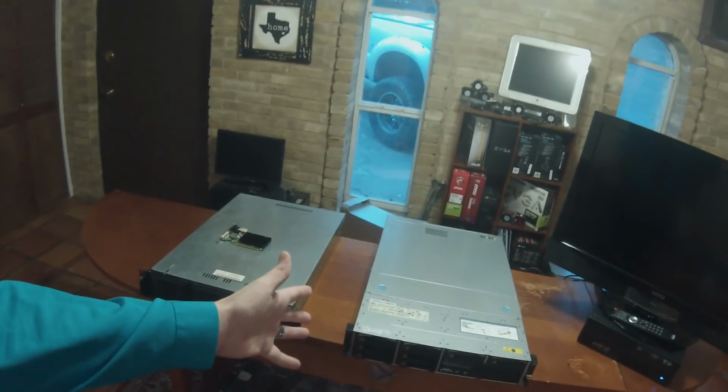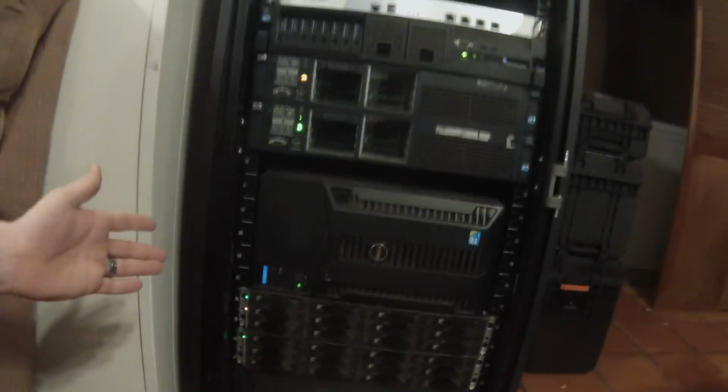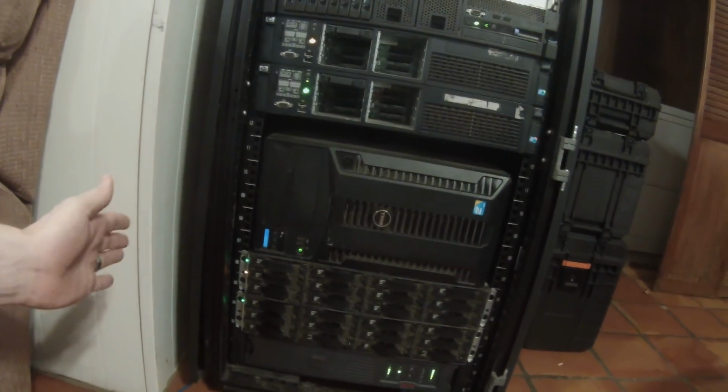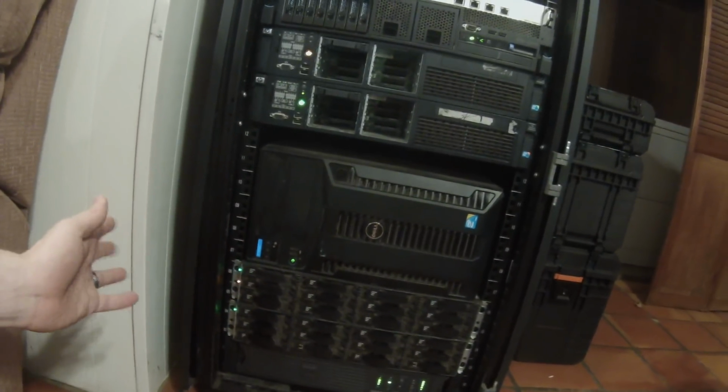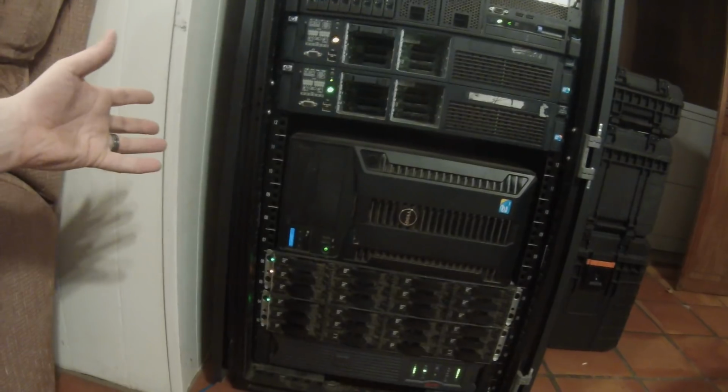But these are the 2 things, guys, that we're going to be going over. This is what I'll be doing this weekend. I'm super excited. This IBM is going to be replacing this T410 and this whole setup right here. I'm going to be cleaning up both these SANs down here, both the head unit and expansion unit. Going to get all that dust off of there. Going to check all the drives out, try to get an actual idea of inventory. And once that's all done, I'm actually going to come back over here and attach those SANs to this IBM.